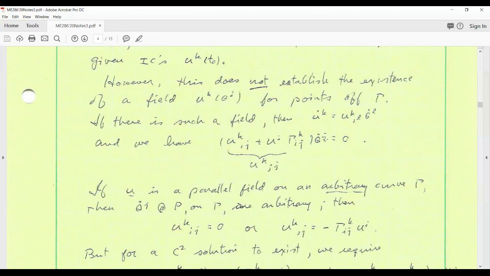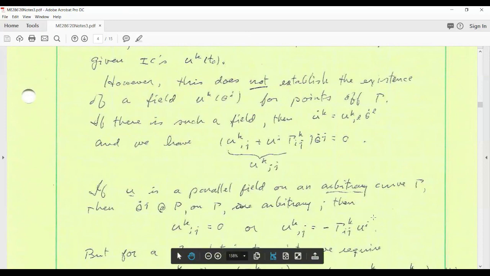A different curve could pass through the same point. So this only depends on the point through which the curves pass. This gives you the direction of the curves. You could pick theta dot 2 equals 1 and all the others 0, and this would have to be 0 then for j equals 2, and so on. So this would then have to be 0 for all j. In other words, you'd have to get this.